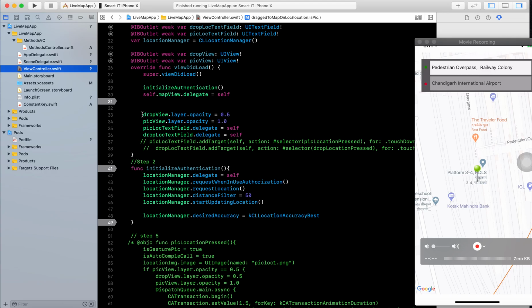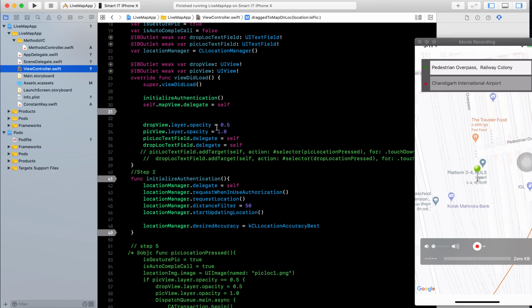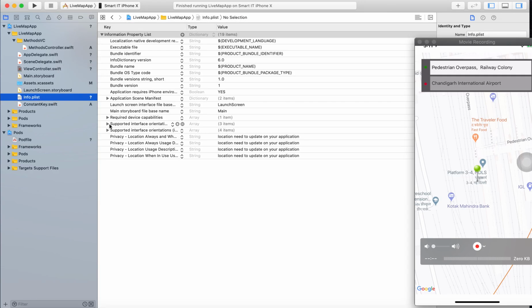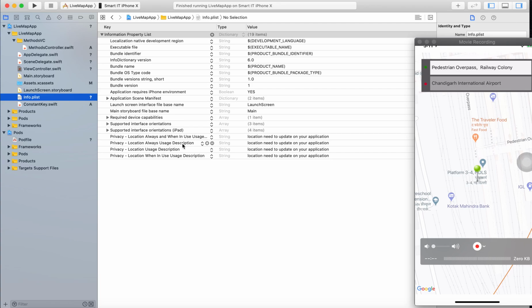And first I need to show how to display the current location, right? So you need to add in Info.plist the location privacy keys, and I have added Privacy Location Always, When In Use, and Location Always Usage Description. If you do not add this, your application will not work, and otherwise your application will not be approved by Apple as well. So you always need to add this privacy, because it will ask the users whether they agree or not, right? So that's why I'm using it.